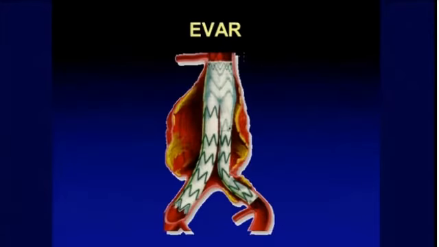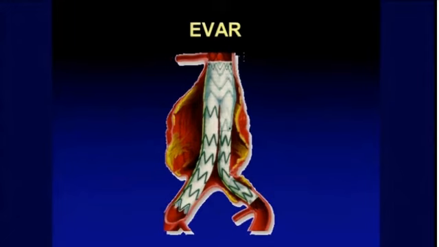If we look at EVAR, in EVAR we have two vascular beds that are at risk. We have the lumbar arteries that are at risk and the hypogastric arteries are at risk. And it's a good place to start to look at how much do these contribute to the development of spinal cord ischemia, provided there is continued perfusion of the subclavian and the intercostals.